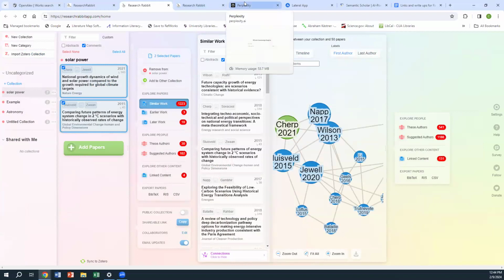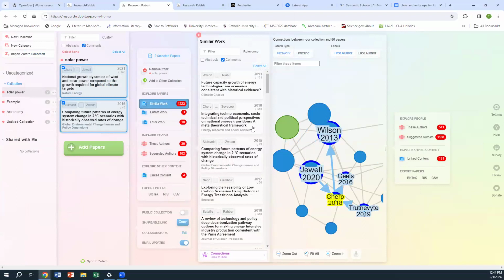The next one, and also be aware too that while all this material may not be available online for free, if you find articles that are useful to you, you can take that information to the library website, to our catalog, and search to see if you can get access to that material that way as well. So even if you can't immediately get access to it, it's always a good idea to take it back to the search box and see if we can get access to it through library resources.